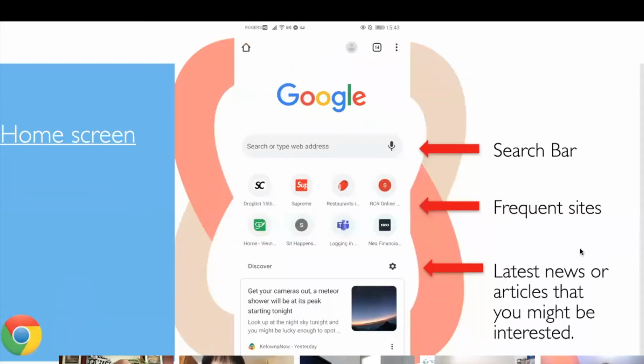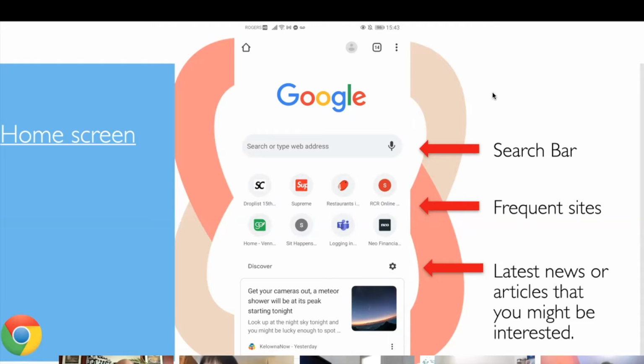So when you first start up Google Chrome, it might look like this. And I say might because if you already have a web page open, likely that will be what appears on your page rather than the one that's seen on the screen here. So what you're seeing in front of you is the default web page for Google Chrome. This is what pops up when you first open it, or if you haven't changed the home page for Google Chrome. If you ever want to change the homepage for Google Chrome, you can do that under the settings, and I can show you how to do that afterwards.